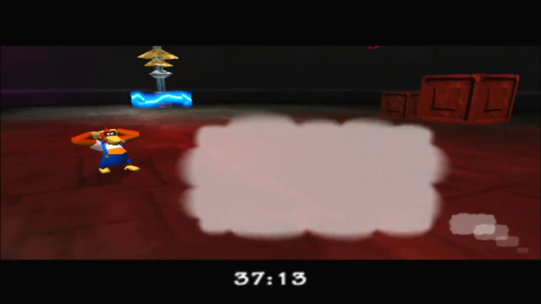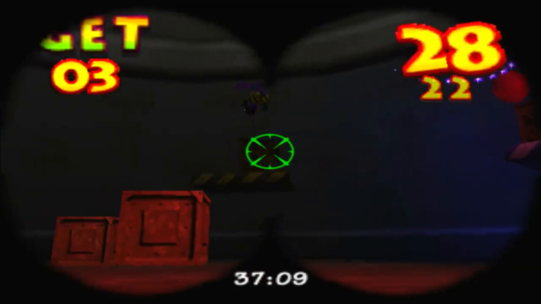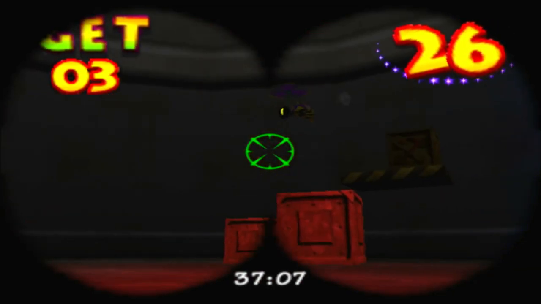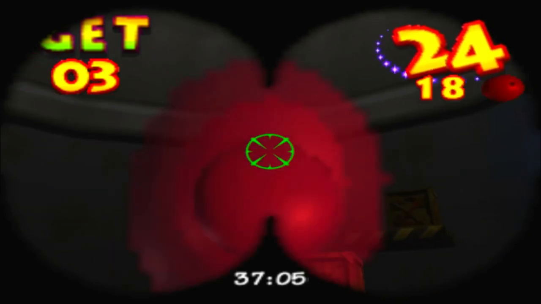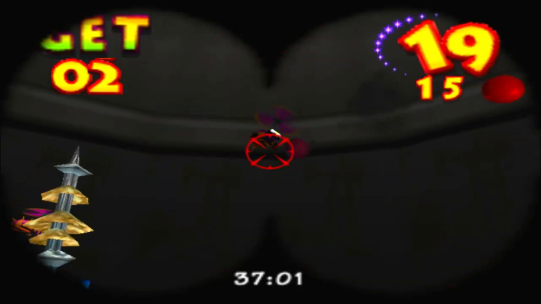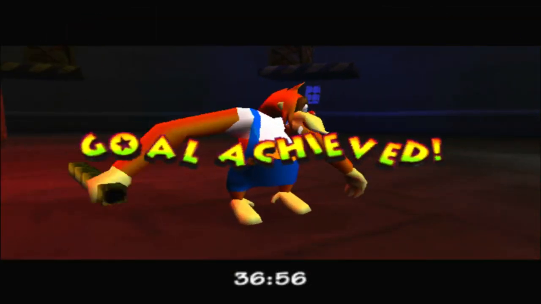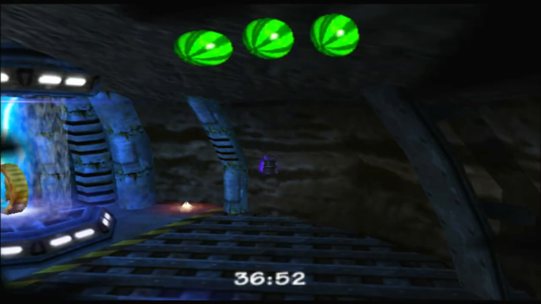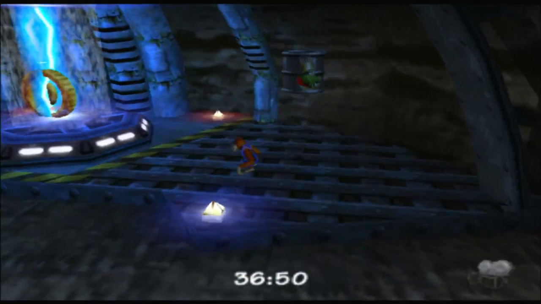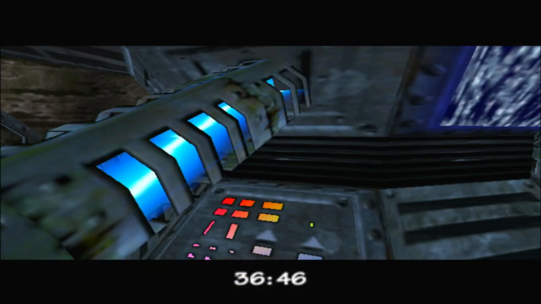All right, I think this is where we blast the singers. Blast the singers. Don't you mean shoot the singers? It's best if you have homing ammo. So you have to shoot these ones 3 times. Well done! And then... It doesn't move during the cutscene.